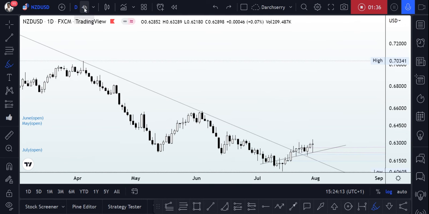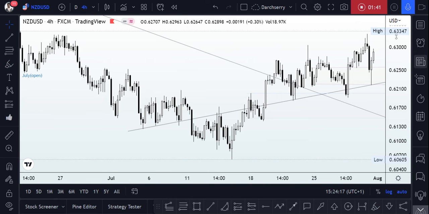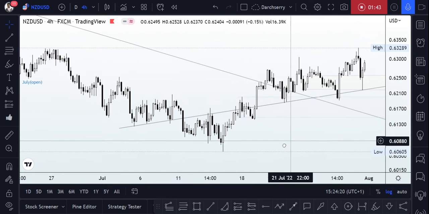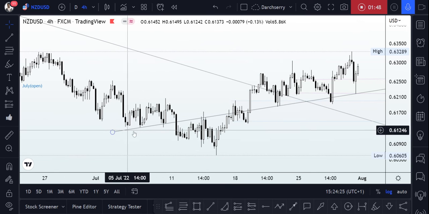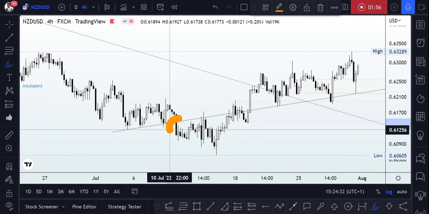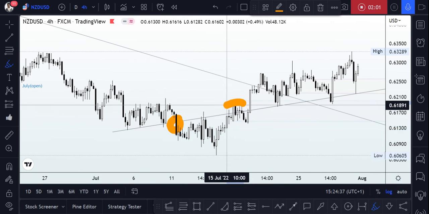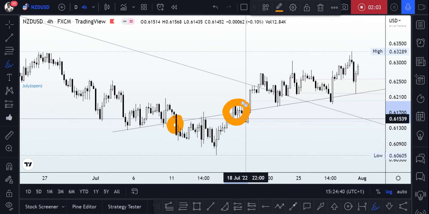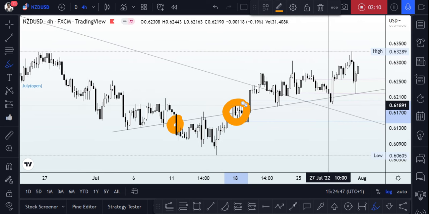If we scale down to a much lower time frame to see what has been happening in the last couple of weeks, one thing very significant that I was able to identify is that price action has been respecting a temporary bullish trend line since the beginning of the month, though we had a breakdown of that structure here during the second week of the month, but finally price broke out of that structure to continue to respect that bullish trend line, which was respected into last week's trading session.